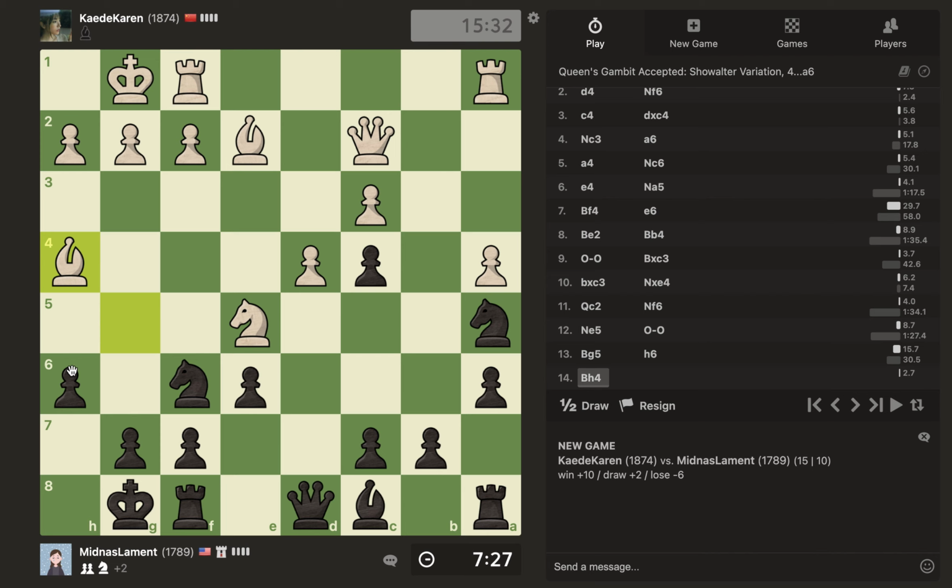g5 is a little nuts. Yeah, they've still got pressure, right? Still got pressure, for sure. Because this pin's annoying. And my bishop on c8 is not a good piece. What happens if I go here? Take. Yeah, I think just this. Right? I can't take because they actually do win the rook in that case. It's not protected.